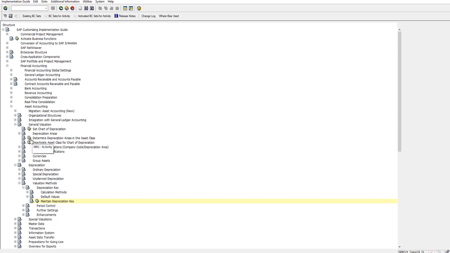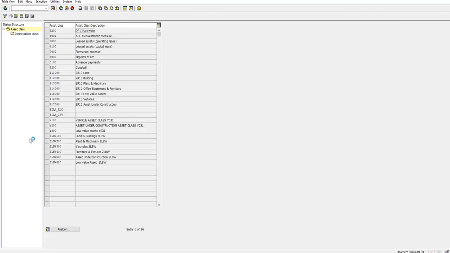I think it is there. You have to go to asset accounting, then general valuation, depreciation area, and yes.